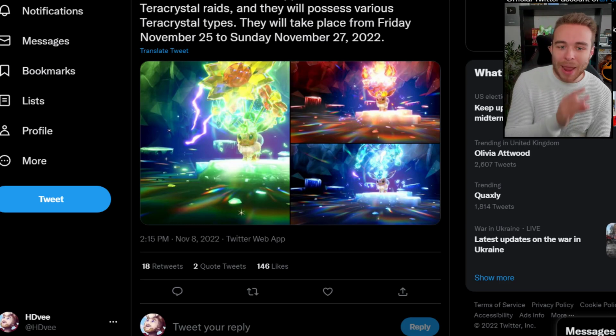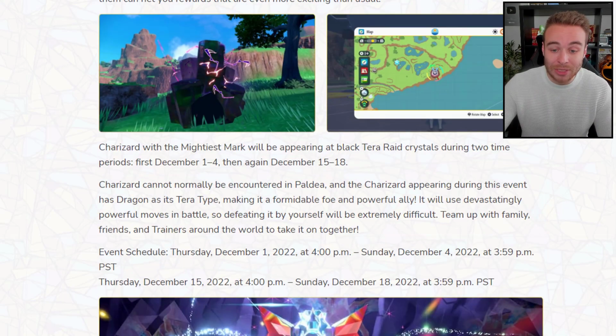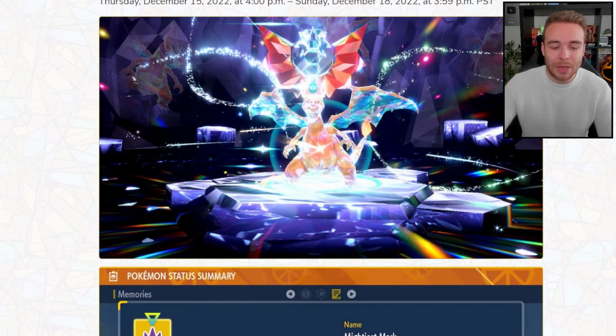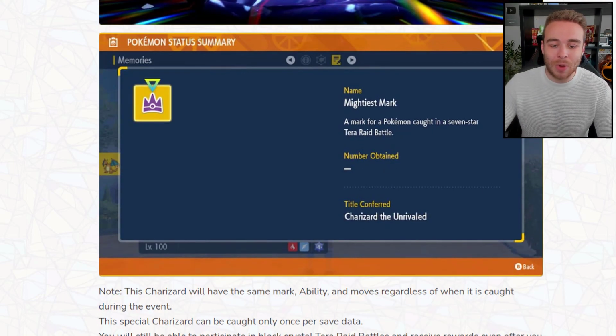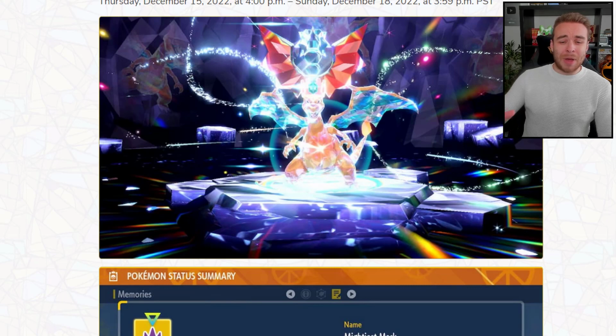Again, these aren't the Black Crystal Tera raids. These are just the normal raids that you'll find across Paldea that you can attack whenever. But the Black Tera Crystal raids are the ones that are going to be the 7-star raids, really difficult to beat. And again, you need to have beaten certain aspects of the post-game, or know somebody that's done certain aspects of the game as well. But yeah, Charizard is returning. I don't know if you'll be able to get Charmander as well. You might be able to breed it in the picnic stuff. We still have little information on the whole breeding situation and how that works.